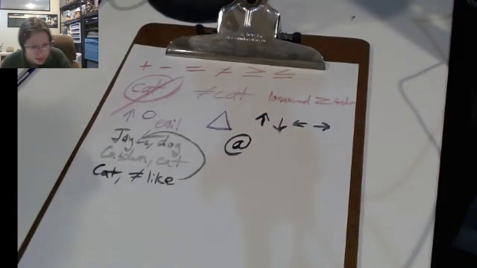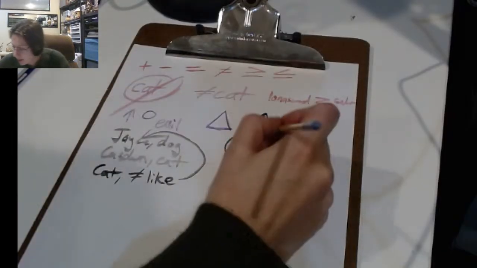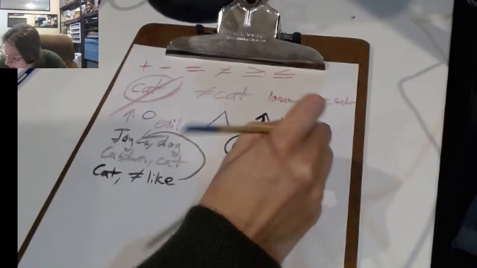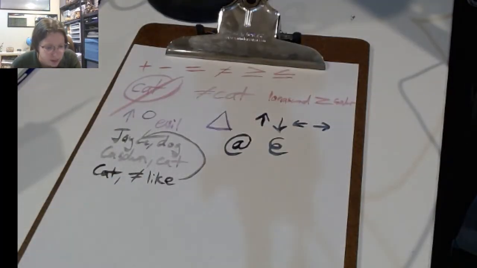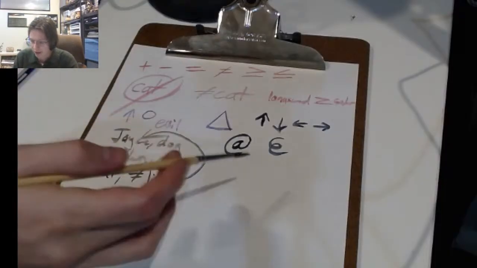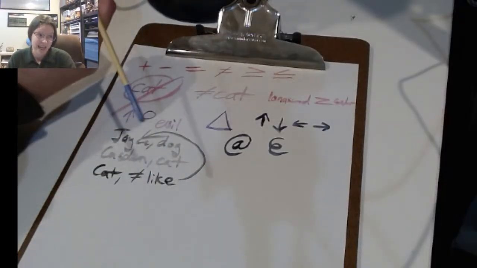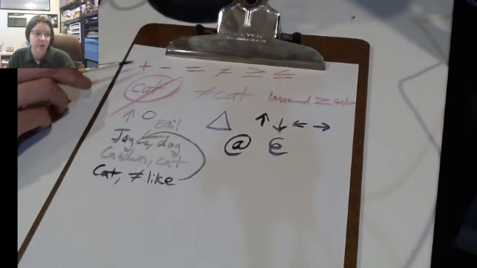You also have something, I don't even know if I can write it correctly. It's kind of like this. It looks really fancy. It's called an ampersand. I'll type it on the computer. That'll be much better than me. I don't know how to draw it correctly. It means and, so you can use it interchangeably with the plus.